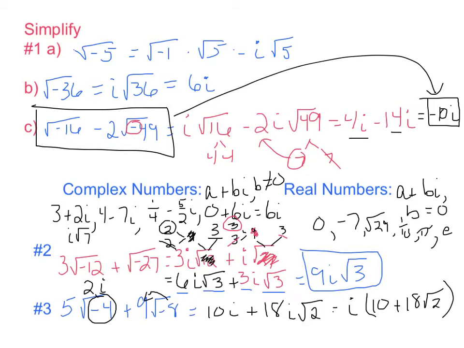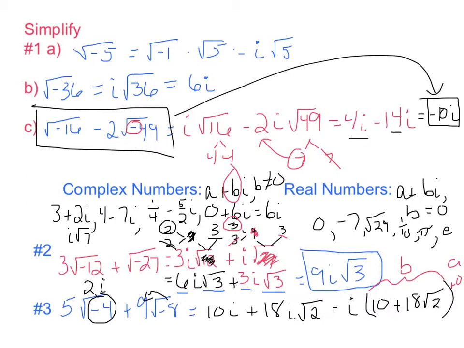And then this big nasty number over here you can think of as the coefficient b, where your a is just, you can think of it as plus 0, and that would be your a. Remember how I said that sometimes a is 0? Well, the b here in this case is that big nasty irrational number, 10 plus 18 radical 2. But welcome to big boy math, boys and girls. Sometimes it just gets nasty like that.